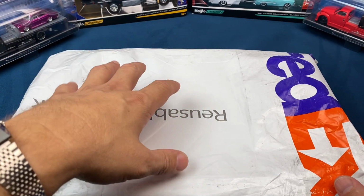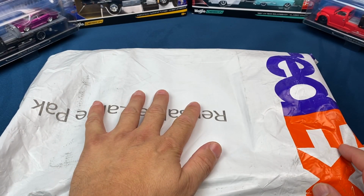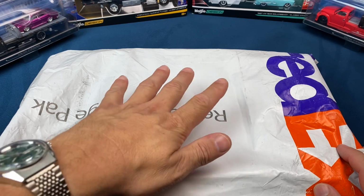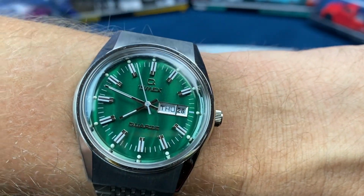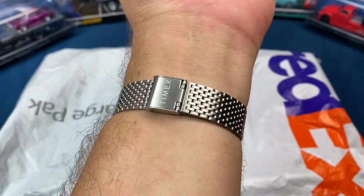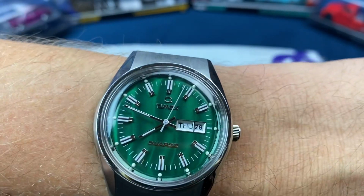Today I've got a pretty exciting box opening first look review of a watch that was sent to me by Ciga Designs. Before we get to that, we'll do a quick wrist check and you'll see that I am wearing my Q Timex 1978 Falcon Eye reissue. Man, I love the vintage look of this Timex.